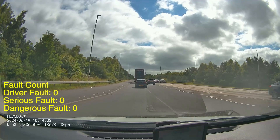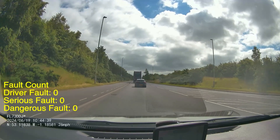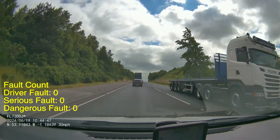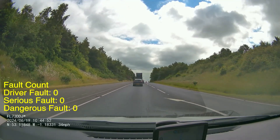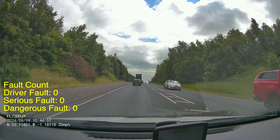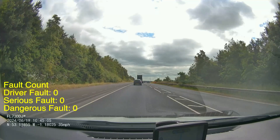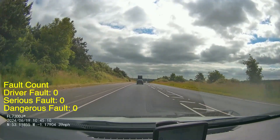Notice the signs as we cross that junction — we had a 40 and then back to national speed limit. So if you're turning left or right it'd be 40, but because we're going straight ahead, back into national speed limit. Again the pupil's keeping a really good following distance on the cars in front — plenty of time to respond if they slow down, and plenty of view around that lorry up ahead too. If we're getting closer to big vehicles it's going to obstruct a big chunk of our view, and that just makes things more challenging. We want to keep things really simple — a good view of the road ahead helps you plan and makes things smoother.